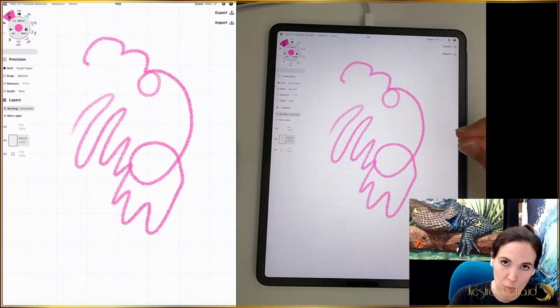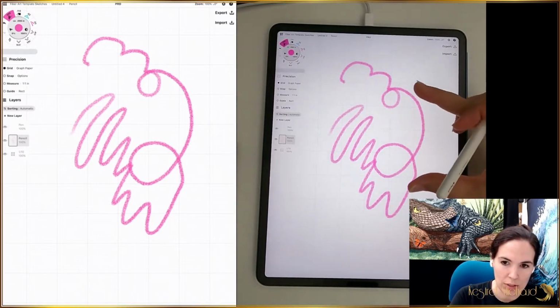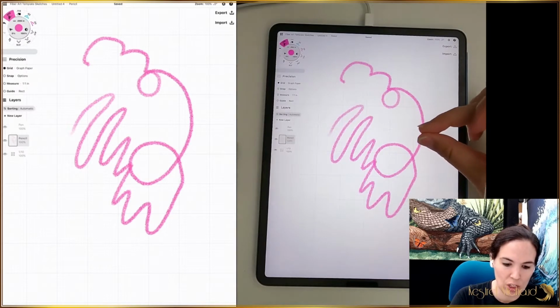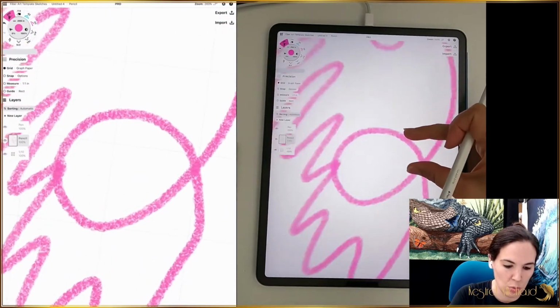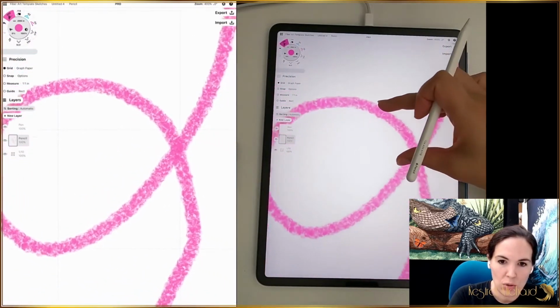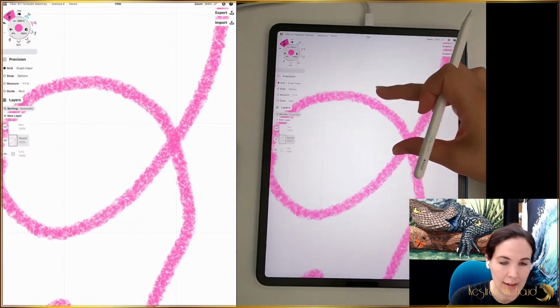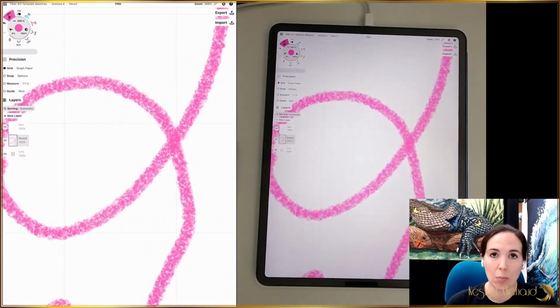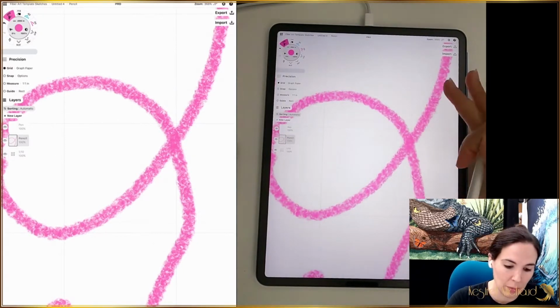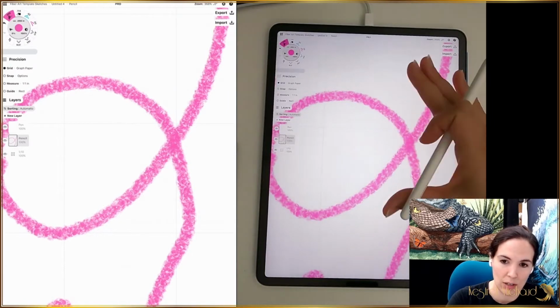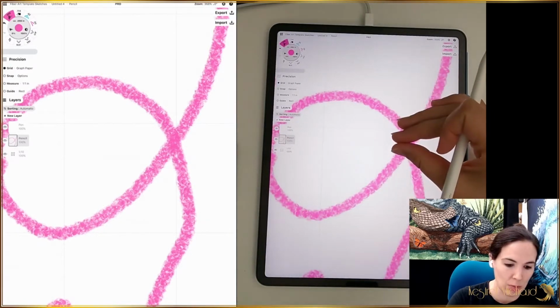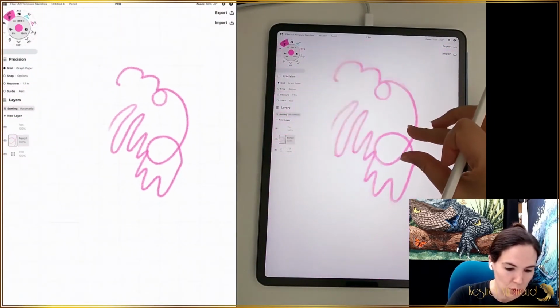And I'm going to zoom in by pinching out. So start with my 2 fingers together and pinch outward, and that's going to zoom in. If I do that, you can see that this line has a texture. It kind of looks like a pencil drawn on paper, hence the name pencil. And to zoom out, I'm going to do a reverse pinch. I'm going to start with my fingers apart and then pinch them together, and that will zoom the screen out.